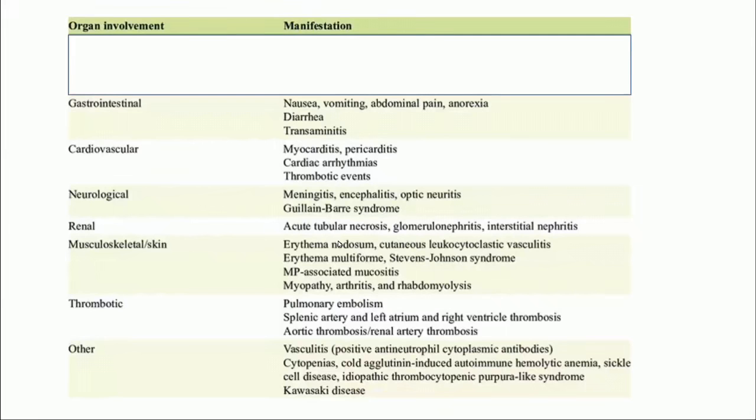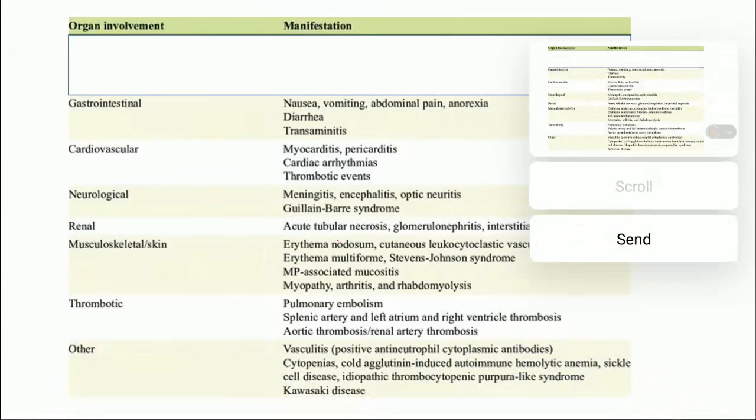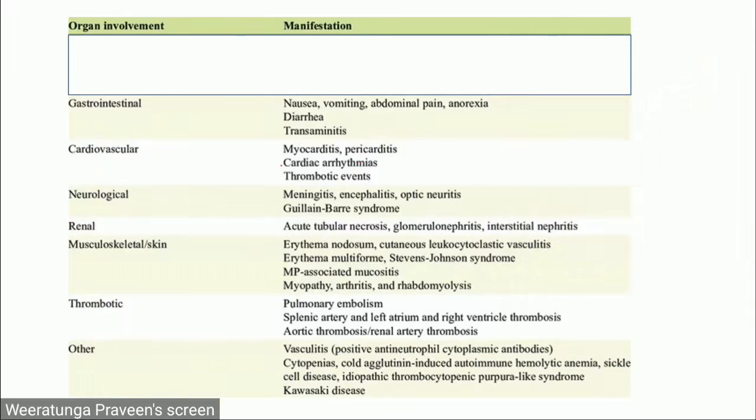Right. Now, just for your reading, these are all possible extrapulmonary manifestations in the atypical pneumonias. That is the summary of the statement in atypical pneumonia. These are all extrapulmonary manifestations that you can get. Just a glance through that list. And I've sent you these presentations, so just have a look at these before you go for the exam.